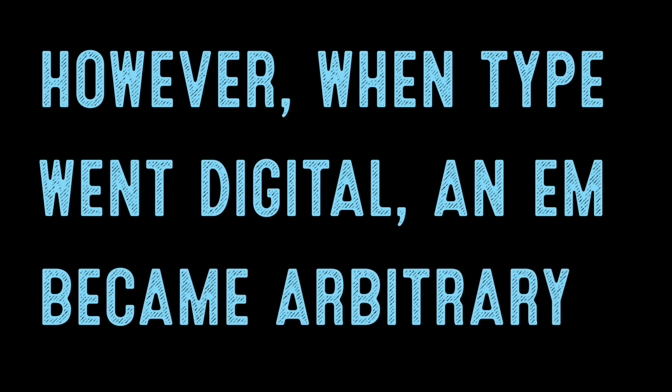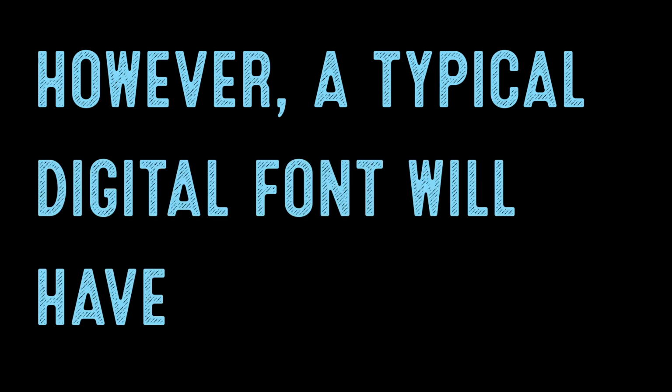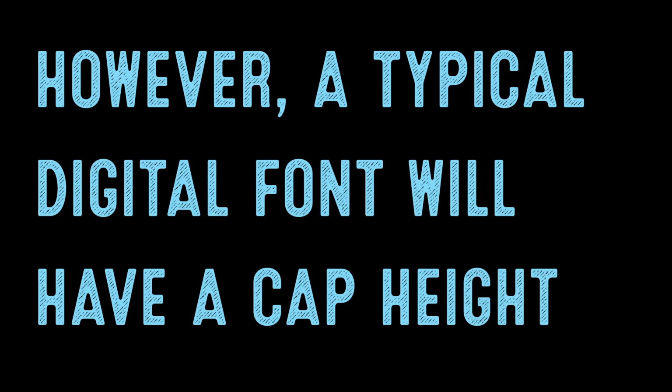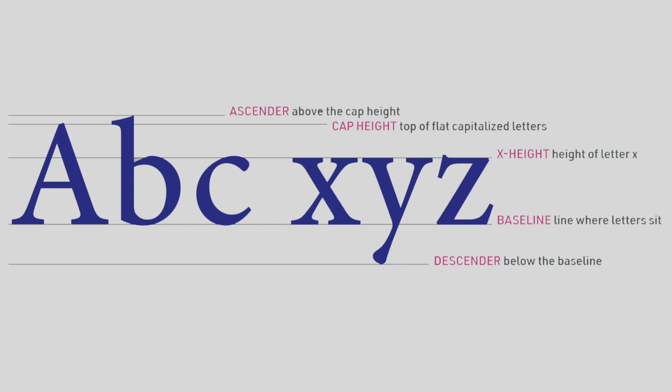However, when type went digital, an M became arbitrary as a given typeface designer can determine settings. However, a typical digital font will have a cap height of 70% of an M and an X height of 48% of the M. This is a reminder of the typographic terms described. If we take a font and set it on a baseline, the cap height is the distance between the baseline and the top of the capitalized letters.